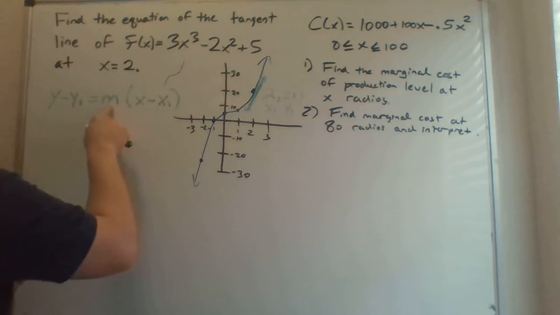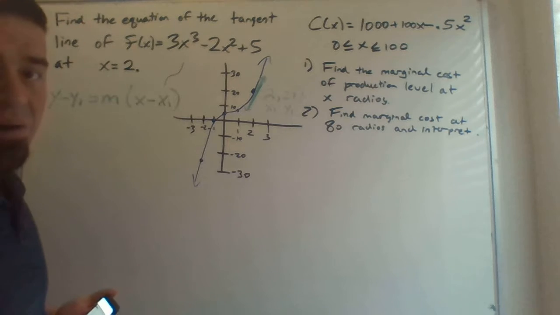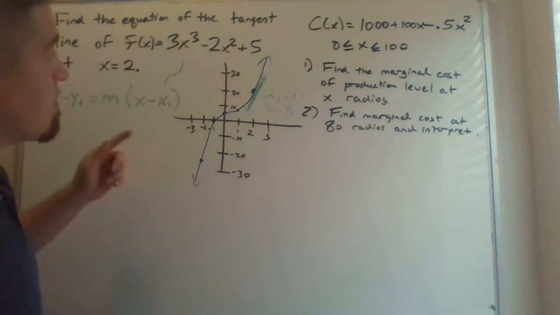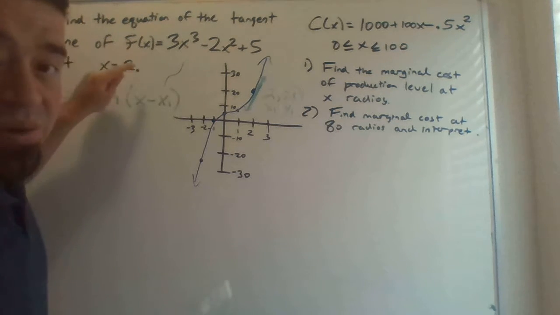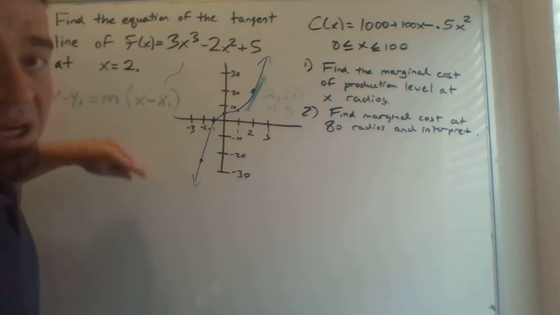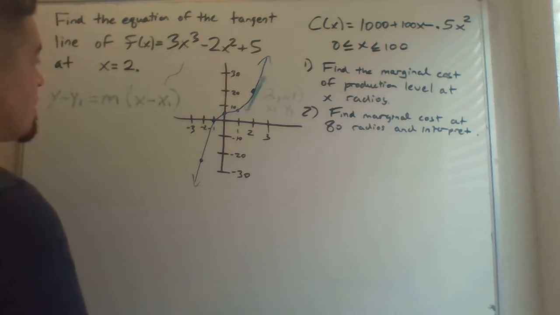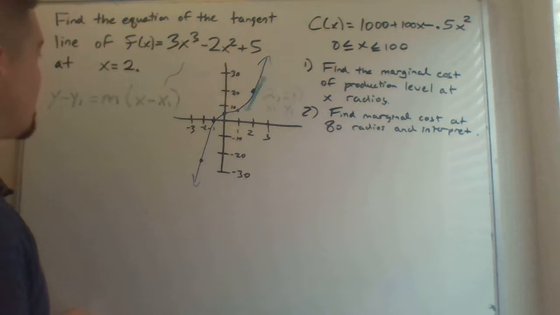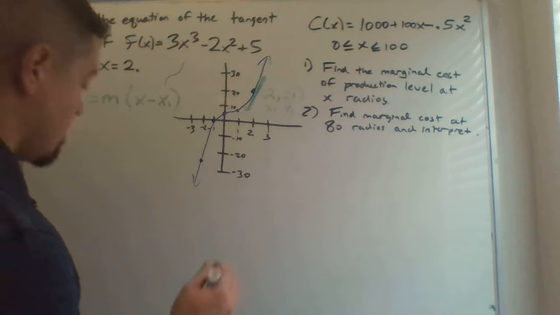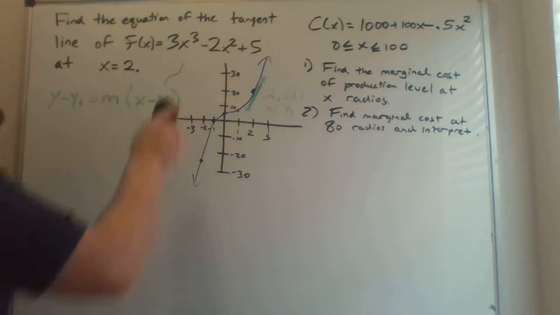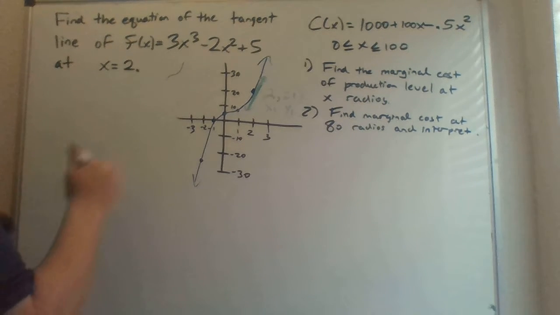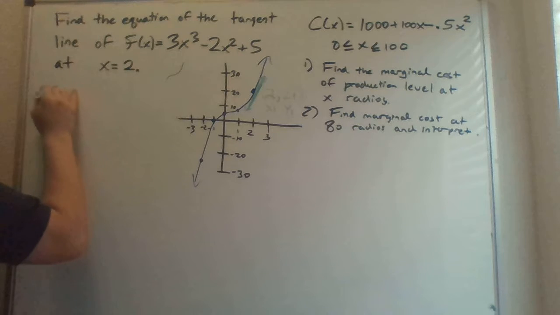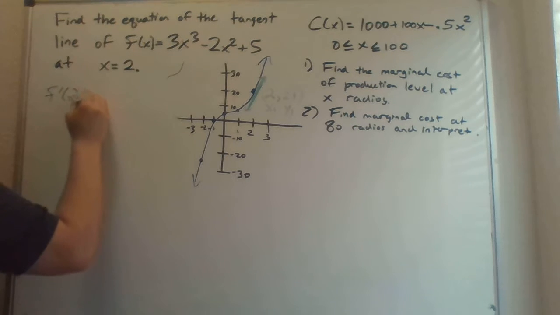But now we need a slope. So how are we going to find a slope? Well, if you remember, finding the derivative gets you the rate of change, which is the slope. So we're going to need the derivative. So I'm going to go ahead and erase this. I'm going to come back to it. And I'm going to find the derivative, f prime, which isn't too bad.